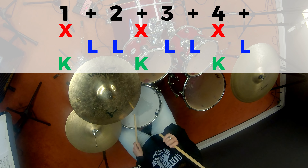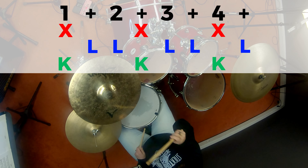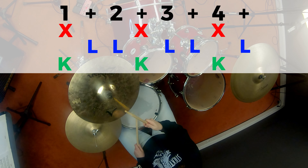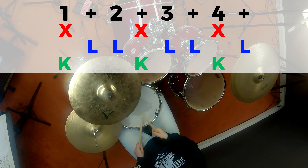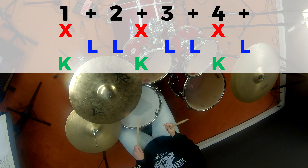So the way you can count is literally: right, left, left, right, left, left, right — one, two, three, one, two, three, one. Full volume on the crashes. Make the guide notes nice and quiet if possible, and eventually, hopefully, you can take the left hand guide out. It's just good to give you a guide for the timing. That's literally a hack I use all of the time — so you're welcome for that one.